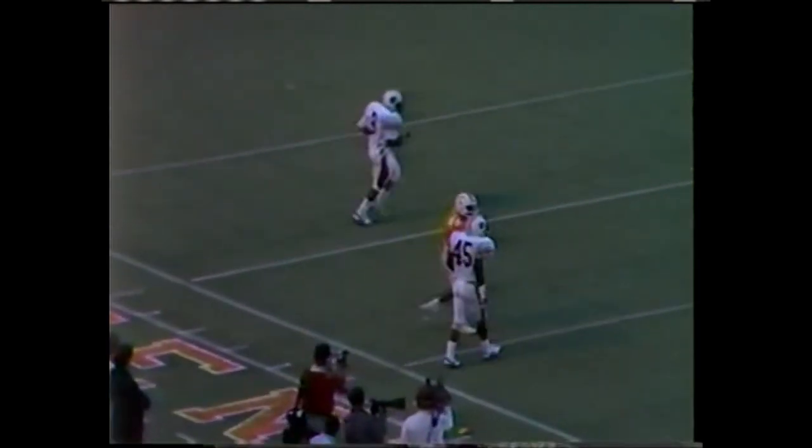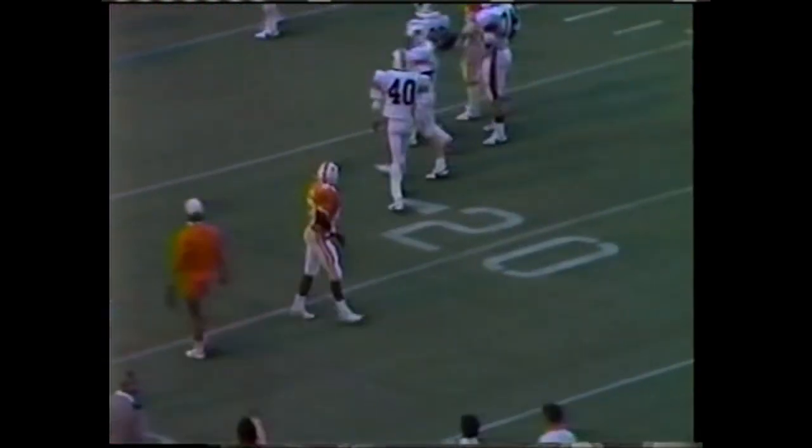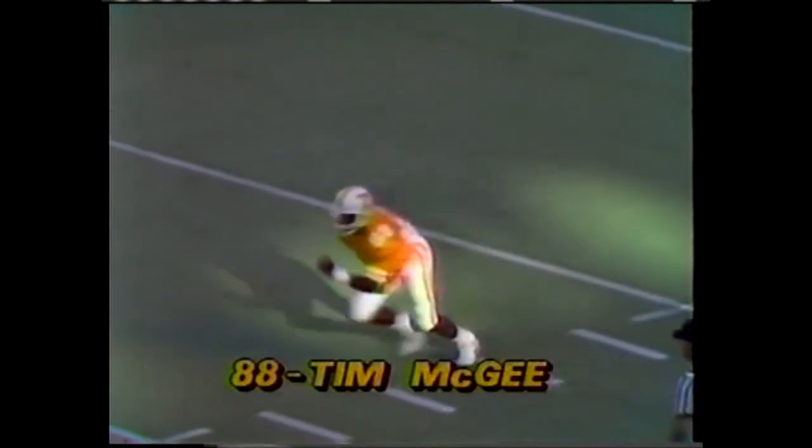Goes deep with it. It's complete to McGee. Out of bounds at the Auburn 21. And a late flag. It's going to go against the Auburn Tigers, I think, because it was contact well beyond the field of play. The 2 most experienced Auburn defenders, Warren 45 and Powell 9, get completely fooled on the play. Now, 45 Warren is to release him and then drop back, but Powell, in safety, is supposed to come over and cover him, and he's nowhere in the picture until finally right there.